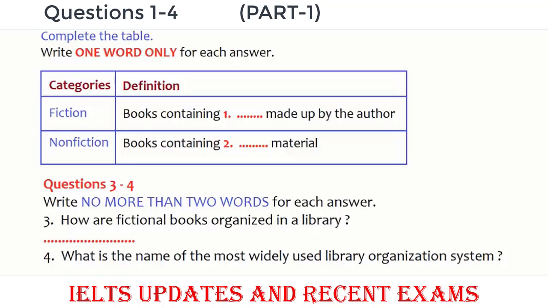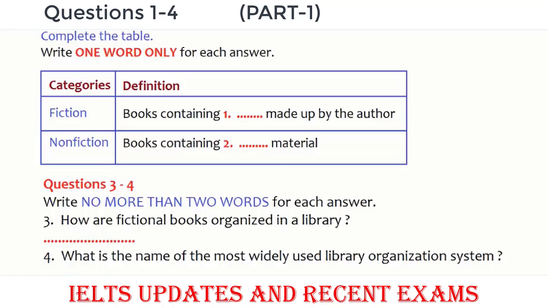All libraries are organized in much the same way. Every library houses a collection of books. Many libraries also have periodicals, films, and records. All the books in a library can be classified under two main categories, fiction and non-fiction. Books of fiction contain stories that were made up by the author. Books of non-fiction contain factual material. When doing research, you use non-fiction books because you are looking for factual information.